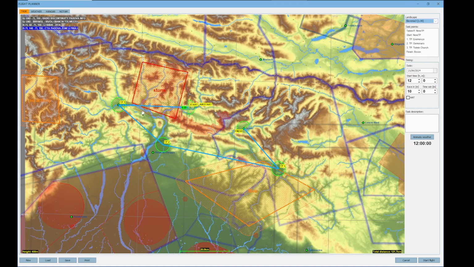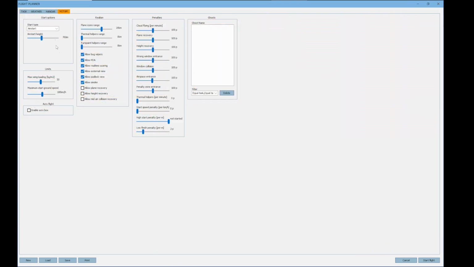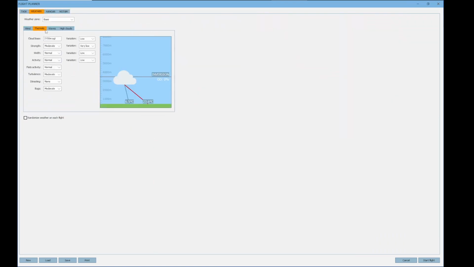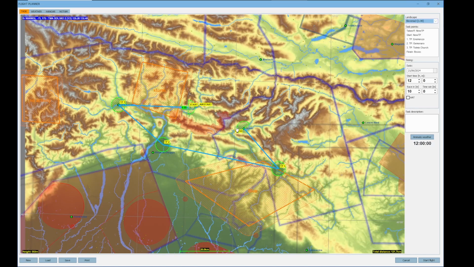Please note that you could, for example, have 2 weather zones with completely opposite wind directions. When these 2 weather zones meet, there will probably be a convergence happening there. We can also set streeting in the weather if we want to create some cloud streets. So yeah, it's going to be great fun.